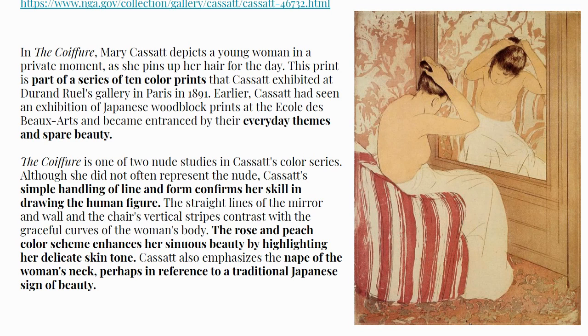The nape of the neck was understood to be a very beautiful part of a woman's neck, especially in Japanese culture. But it's true, and that's why women kind of flip their hair around. It's because it's biological that the neck is supposed to be the very attractive part of a woman's body. And so that also may be a reference to that bit of beauty there. But again, certainly not sexualized. I know the article goes into the fact that she's not a sexualized piece. And that makes sense because, of course, we're dealing with a female artist, not the male gaze, who like to look at women often with something different in mind, right?